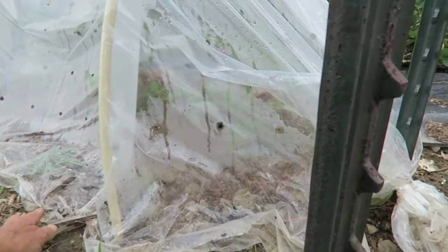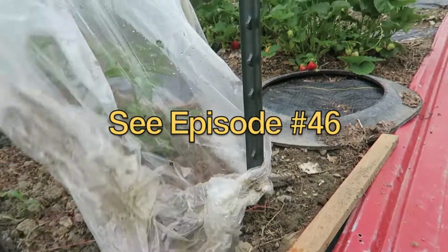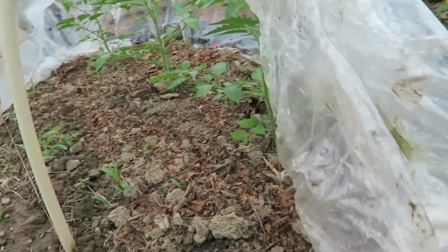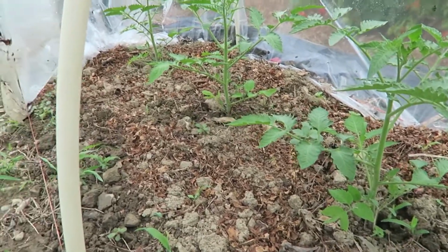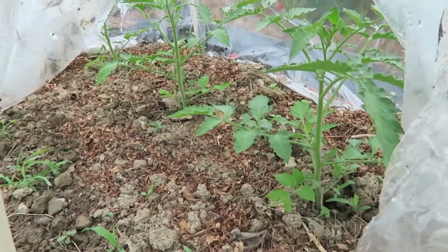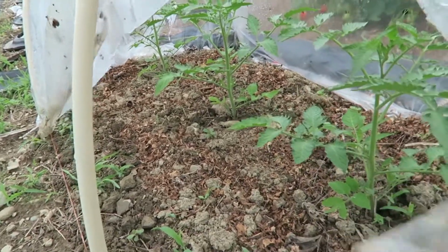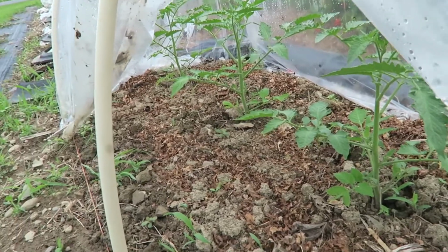Well, let's just take a look in here. I'll put the link to the episode where I made this and planted these, and you could see now that the 3 tomatoes I put in this cloche have grown bigger, much bigger. They're healthy. They're doing pretty well. Very well. No criticisms with this cloche. This is a great system.